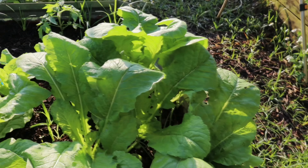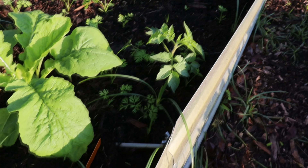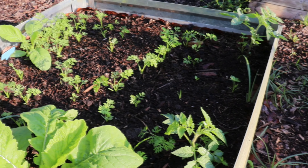This bed has the red turnips, which are growing faster than anything in my whole garden — it's crazy. I also have the Uzbek golden carrots in here, which germinated really quickly. I'm not used to carrots germinating that fast — they usually take anywhere between 14 to 21 days and I feel like they germinated within a week. I also have the San Marzano tomatoes at the back because I'm just trying to fit in as many tomato plants as I can.